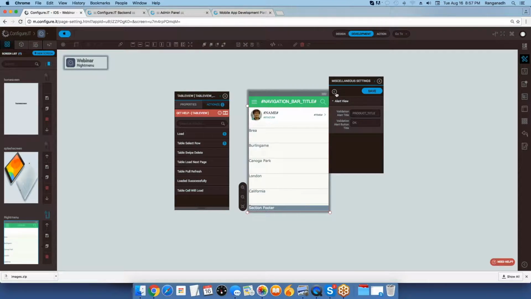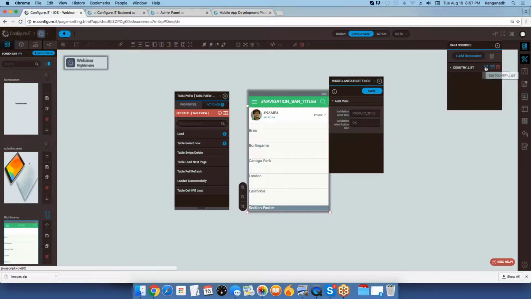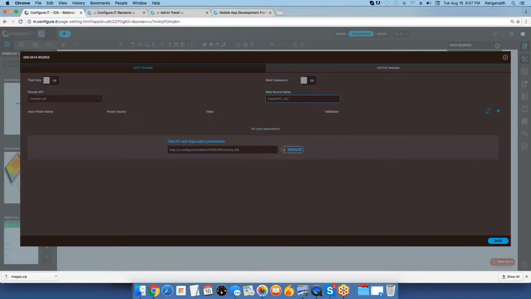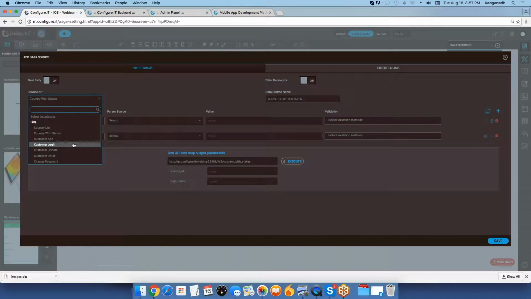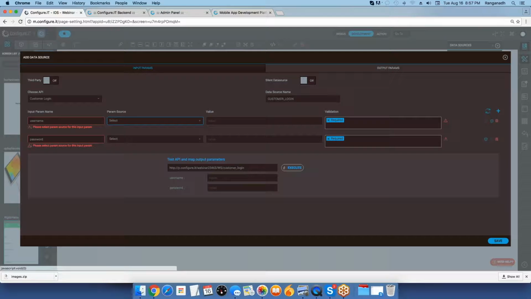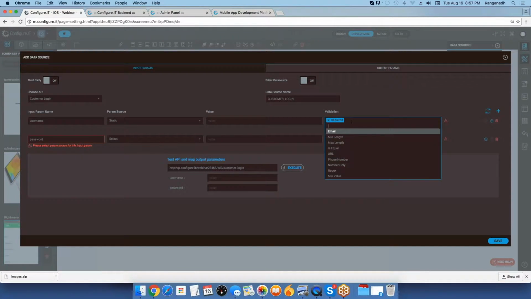The next thing that we have here is an alert view. So why do we use an alert view? We normally use an alert view to notify the user about important information. The alert view which we use here is for when we supply the wrong input to the API. It validates your inputs and provides you with an alert that whatever you have entered is incorrect. So that standard alert view we need to configure from here. You can provide the button title, and you can do that from over here.